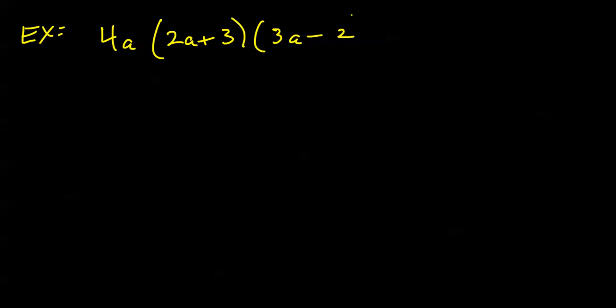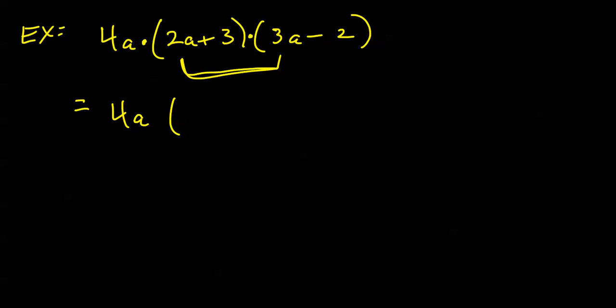Alright, here's another homework type exercise. Here you are given a monomial times a binomial times another binomial. Multiplication is commutative, so you can multiply any two of these factors first, and then multiply the result by the third. In this situation, I think I'm going to multiply the binomials together first. That way I only have to multiply through by the monomial once.